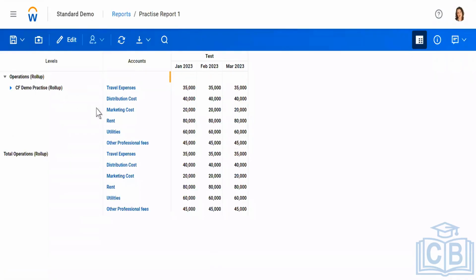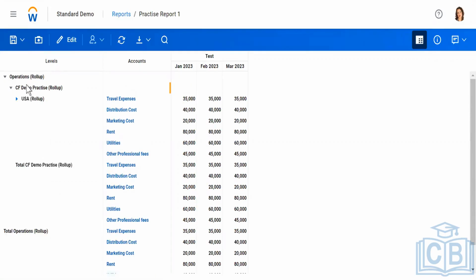You will see one below the other. The thing is popping up. At the moment CF demo, this is the total. And this is the total operations level. Basically, operations is your parent level. Inside the parent, the data is coming from this parent, right? If you expand this also, now it will give you the further bifurcation that the data is coming from your USA level.